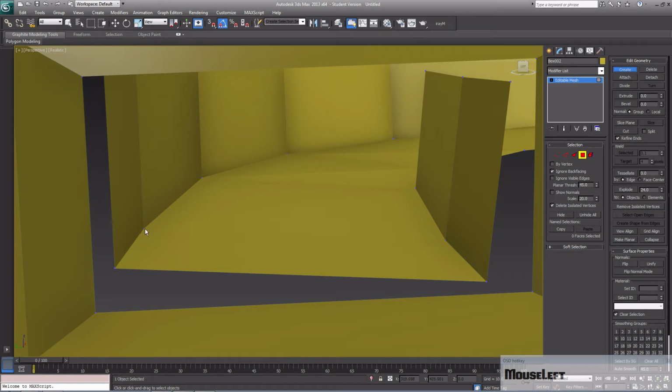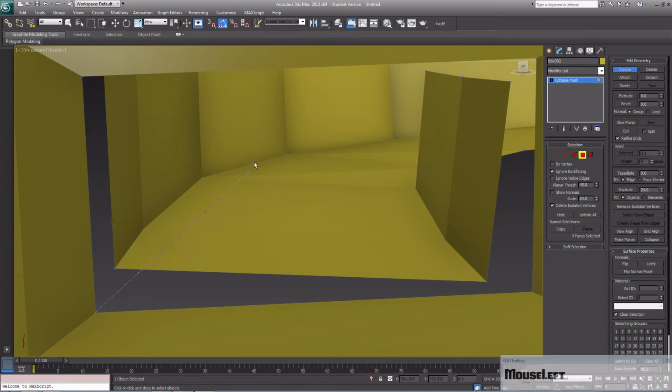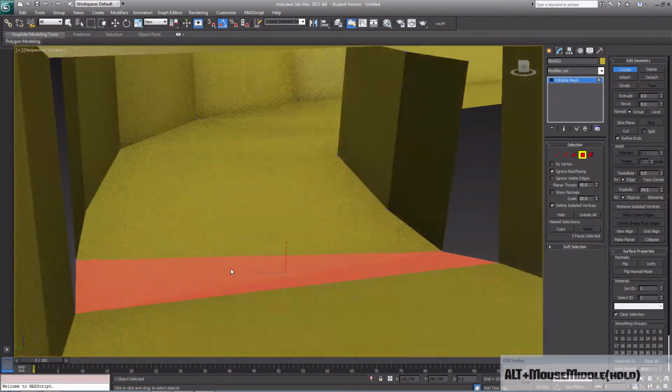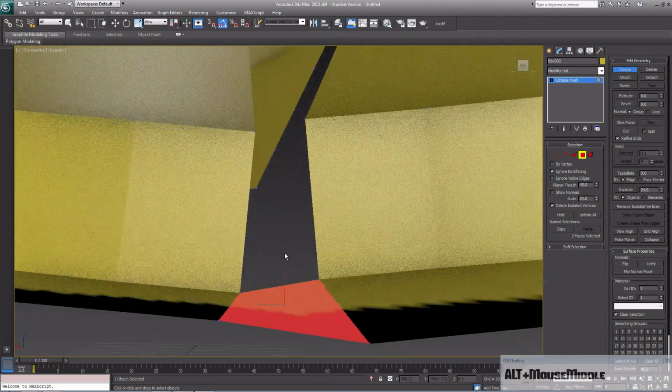So all these blue dots right here. Start from one of these vertexes. Click and you'll see this little string follow your cursor now. While that's happening, go over to your next vertex in counterclockwise order and click on them. You want to make sure they're in order, and you'll see this red line appear on each edge as you're doing it. When you get to the last vertex right before where you started, double click on that. And you'll see yourself with a nice new face in between the two. A nice new polygon, rather.